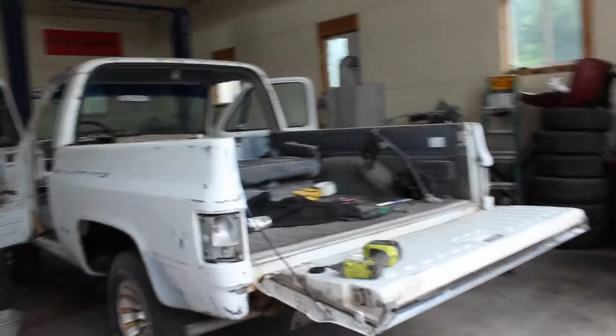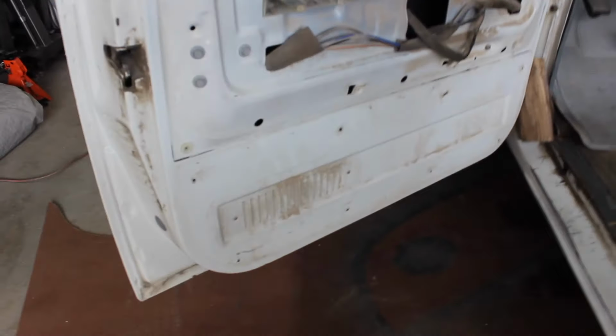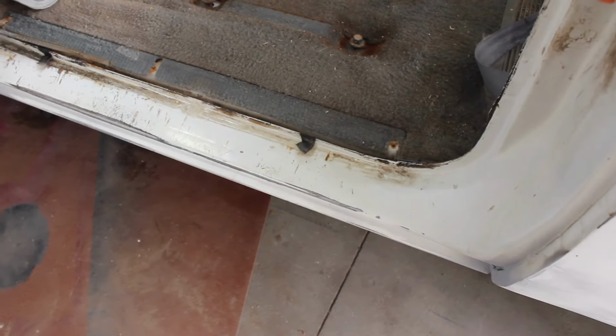From the dirty door and the clean. A look at basically down in there needs cleaned up. The tops of these rails, I just pulled the top off. Those have got to get cleaned. All this area on the door needs to get cleaned off. We don't need to paint back here because the panel covers it, but the sides got to get cleaned and scuffed. The door jams or underneath the sills are out. Those got to get cleaned. All back in there is such a pain in the butt to clean off.